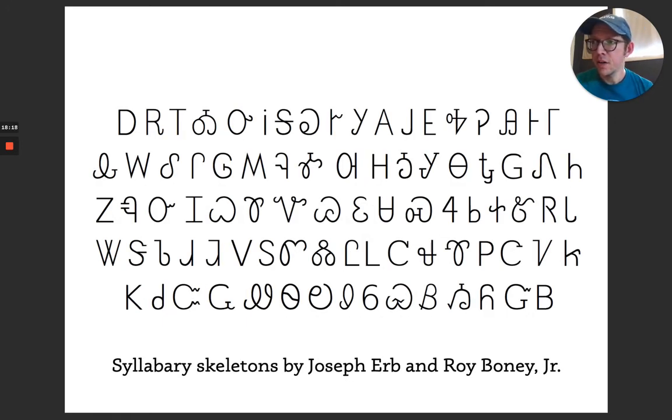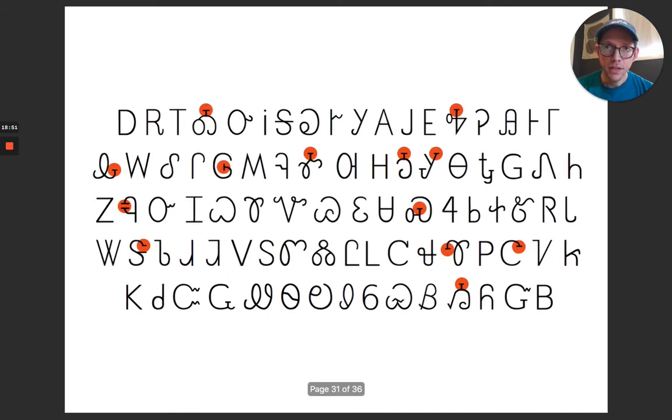Several years ago, a couple of Cherokee Nation artists who've been really instrumental in advancing the syllabary into new technologies, Joseph Erb and Roy Boney Jr., surveyed the language community to find out which elements of the glyphs were essential to their legibility, and they came up with these basic forms. I think this is really important for anyone who's designing Cherokee type to be aware of, because, for instance, a lot of the things that people who design Latin type might be tempted to view as serifs are actually important for legibility. So when I'm thinking about designing in different styles, particularly sans serif styles, I need to keep in mind that these are not serifs. They're important for the legibility of the design. And we need to think about different ways to incorporate them into the characters instead of treating them as serifs.